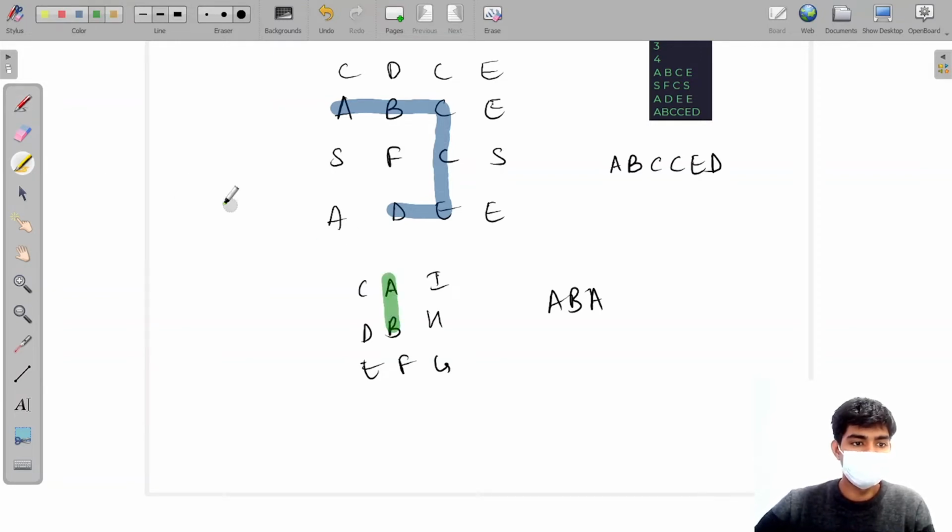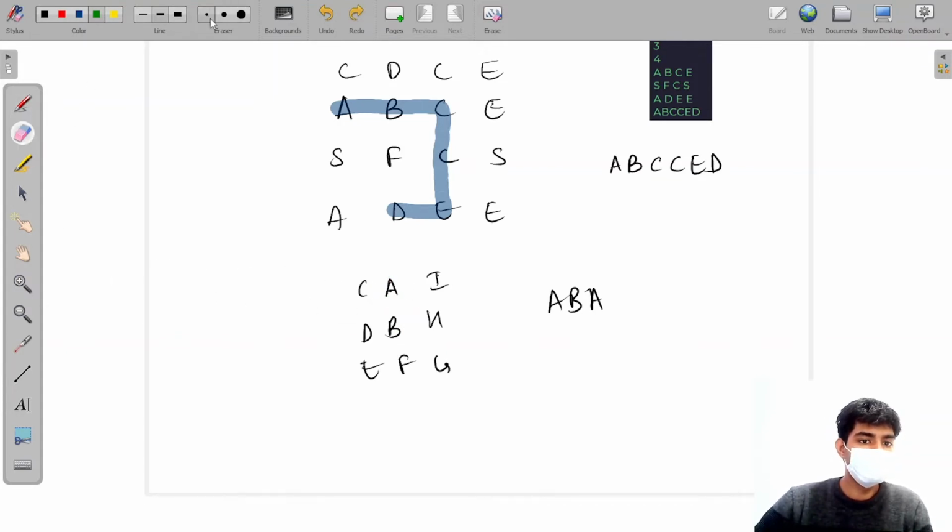I'm going from A to B, so I'll write AB. But as I go to A again, I'll see that this A, which was included first, is now being included again. It is making me believe that I've found the right answer, but actually I haven't. I don't have the right answer in this grid. So I need to make some sort of visited, so that I can say this A is already visited.